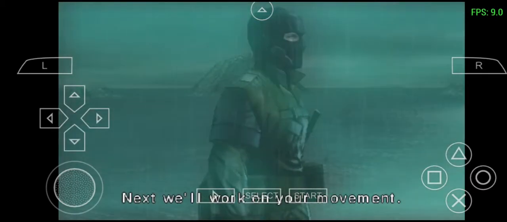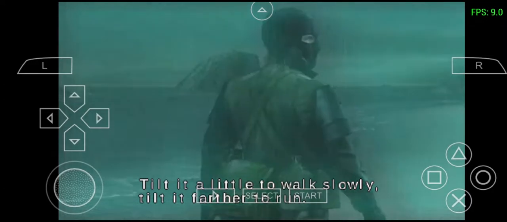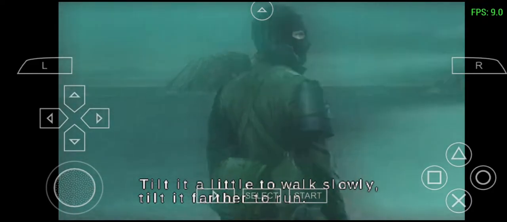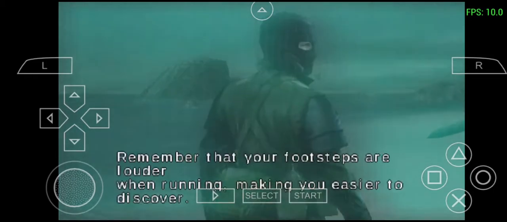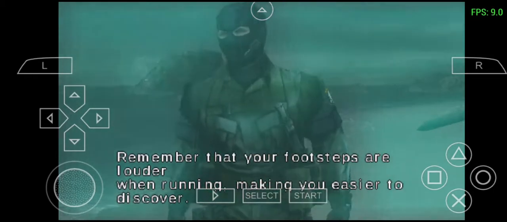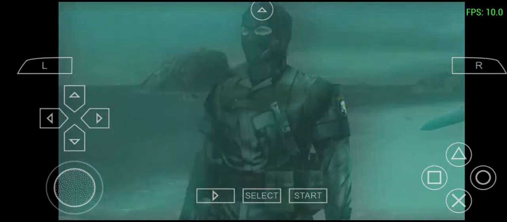Next, we'll work on your movement. Use the analog stick to move around. Tilt it a little to walk slowly. Tilt it further to run. Decide which to use based on your situation. Remember that your footsteps are louder when running, making you easier to discover. Be careful!